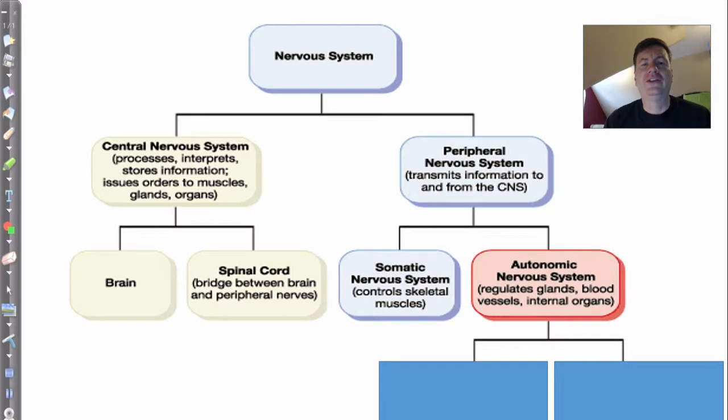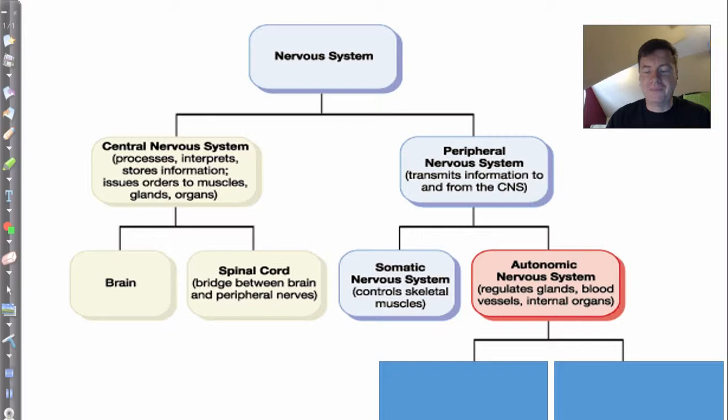And it might seem odd that you would have an involuntary part of your nervous system, but there are things that you have to regulate and control that you yourself are not responsible enough to do. So the autonomic nervous system takes care of that. Things like regulating the diameter of your blood vessels to how intensely your intestines are squeezing on food. These are things that are going to be controlled autonomically. And you should hear the word automatic in that term, autonomic.